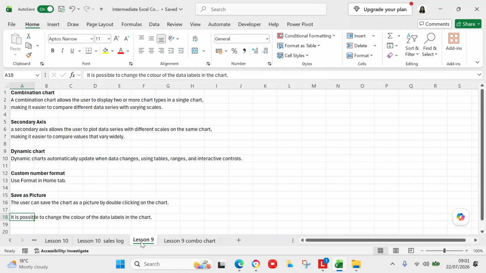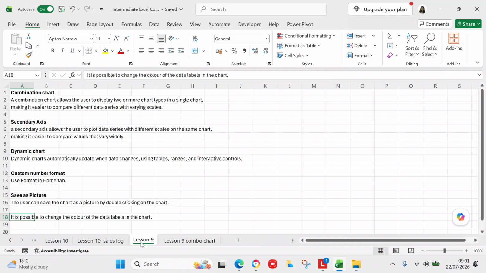You're also going to want your chart to be dynamic. Dynamic charts automatically update when data changes using tables, ranges, and interactive controls. You can also format the numbers using Format in the Home tab.